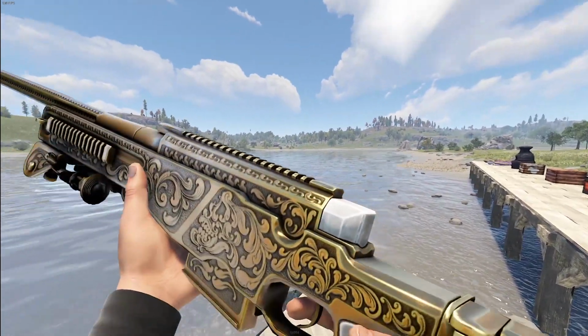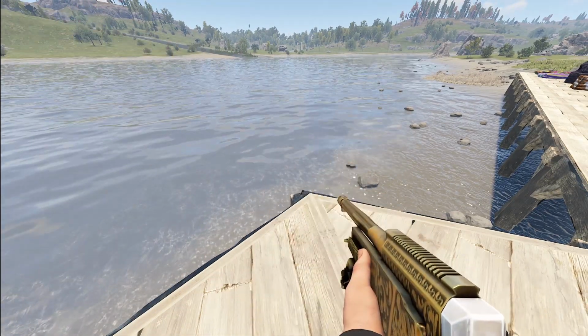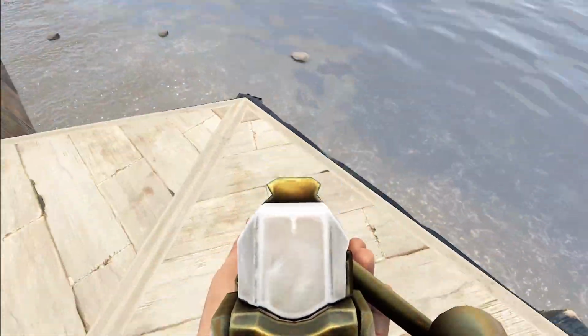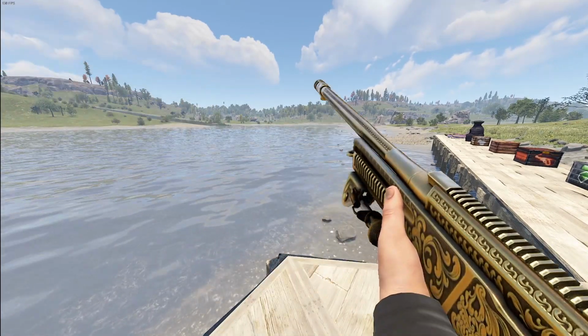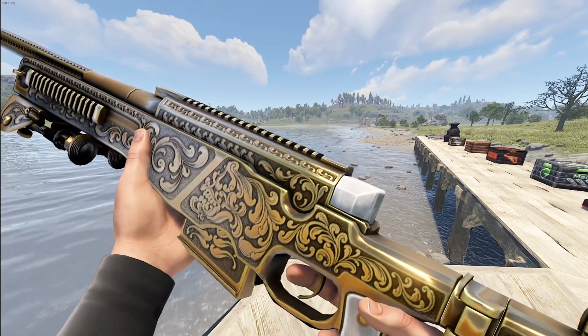Then we've got another one for you, and this one is all sorts of bling bling. This is the Golden L96 by Little Ranger. You can see there's a little bit of, I'm guessing that's pearl right there, and then we've got a bunch of gold trim. Definitely a very, very cool looking L96. I could see a lot of people wanting to grab it.